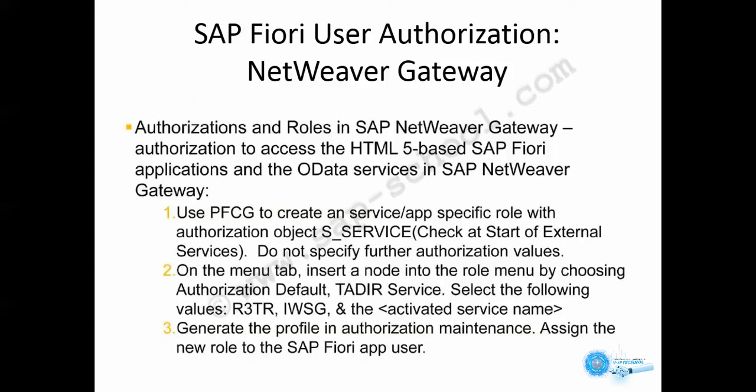So we have to first specify the role name and the description for that particular role. After that, under the menu, we have to enter the TADIR services. Then we have to specify the profiles in authorization, and then we have to add users to this role using this user tab.